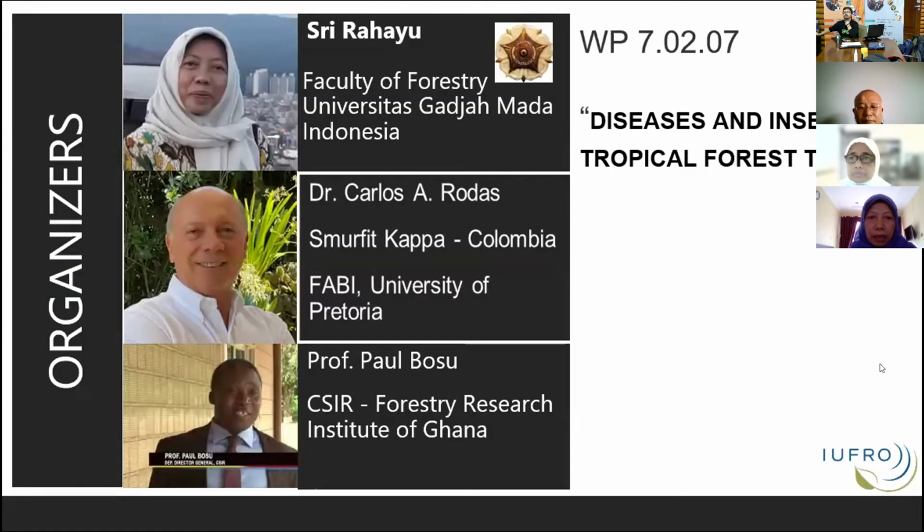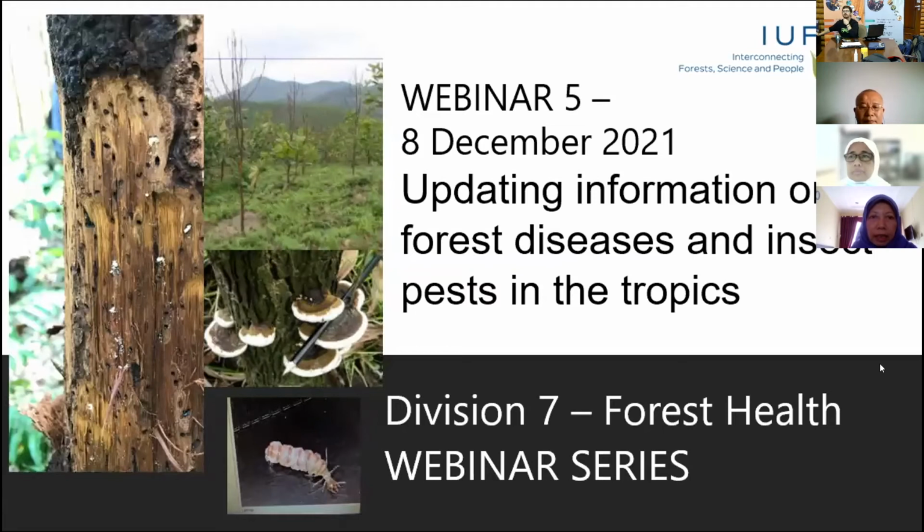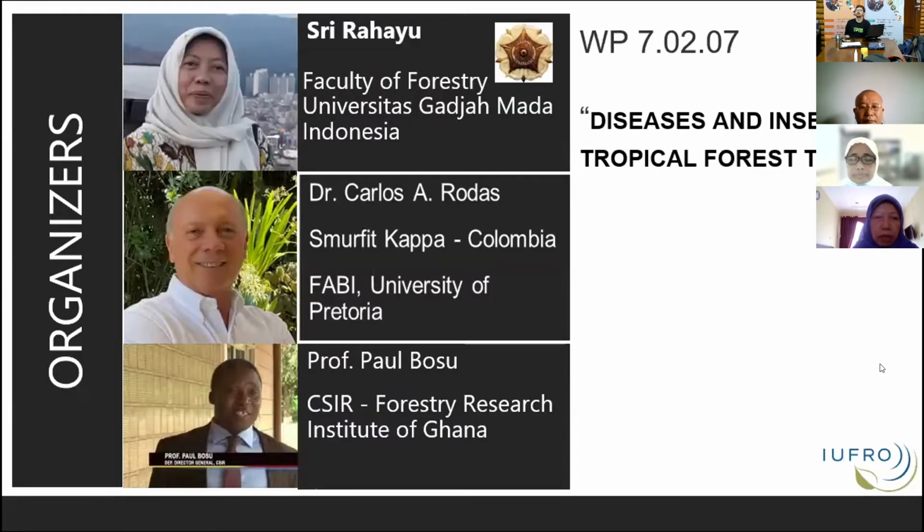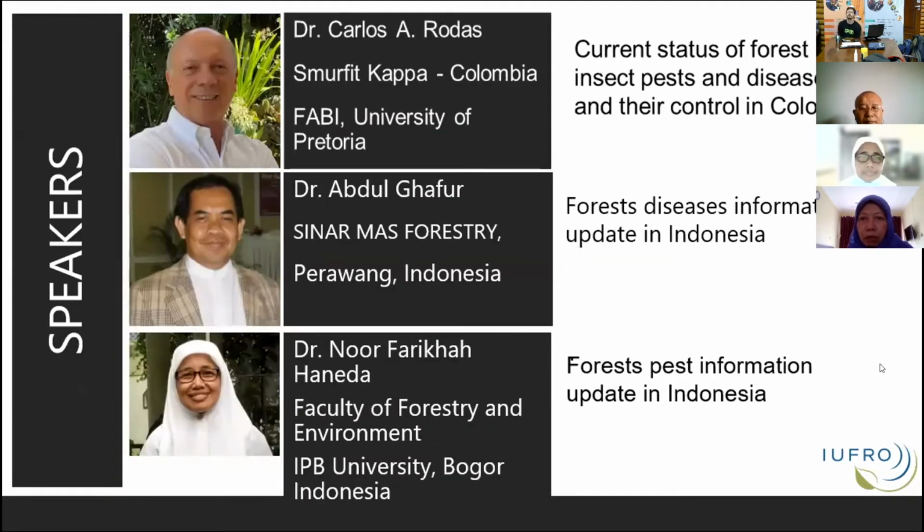This will be shared on 4 countries. Also, the organizers are I myself, Spheria Rabies, and also Carlos from Smurfit Kappa and Paul Bosu from Forestry Research Institute of Ghana. So our specific webinar is 7 to 7. The speaker will be Carlos Rodas from Colombia. He will talk about the current status of forest insect pests and diseases and their control in Colombia.